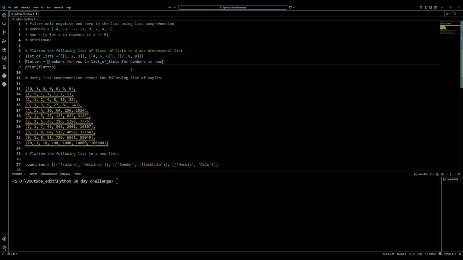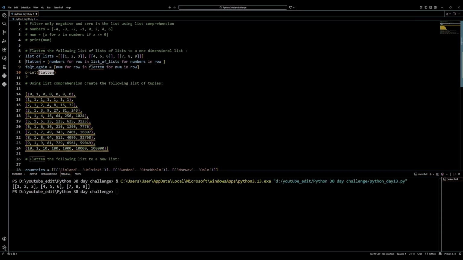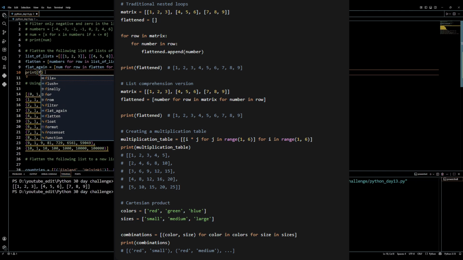Let's go a step further and start adding in conditions. You can filter which items get processed using the if statement. Like this example. We can use the if statement in a similar fashion in the one line like we did with the loop here, as if we have it nested in the for loop. We filter using the if statement. It is nested in the for loop, however not in so many lines as the list comprehension allows us to put it in one line. The conditional can go at the end of the line for simple filtering, or it can go at the beginning for conditional transformations.